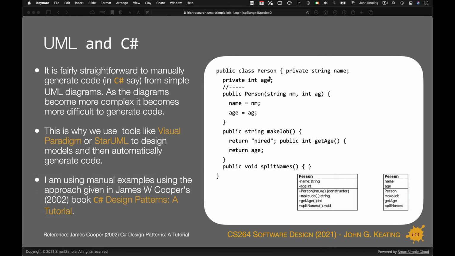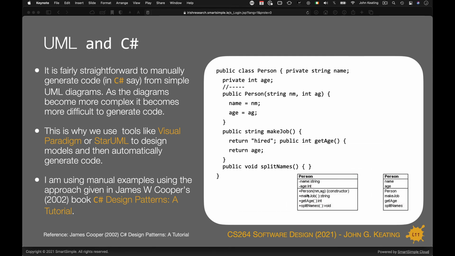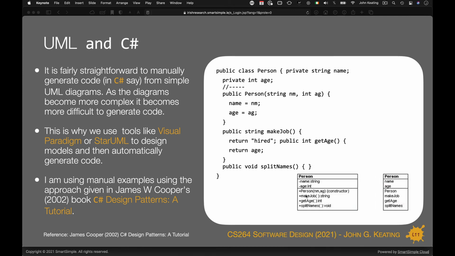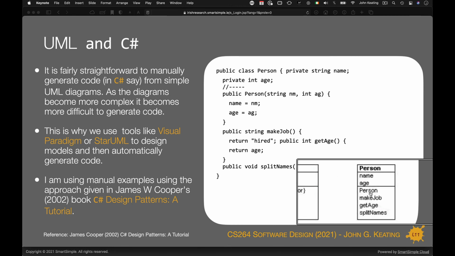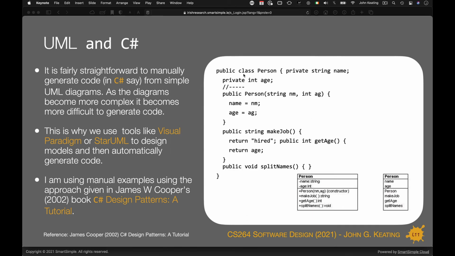So there's a public class Person. Here's a person, has two hidden elements here, and we have the constructor and we have the methods. It could just look like this if you wanted to have it like this, but this is a better representation class-wise. And this then is the code that corresponds to this. With a little bit of time and effort, you will be able to use these and then generate a class. It's fairly straightforward. You have to make that connection. And in fact, it's possible to go the other way, from this code to this diagram as well. But we have tools that will allow you to automate that, so you don't have to do all this stuff manually.